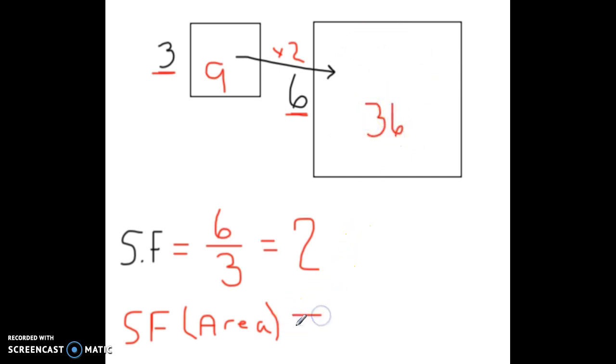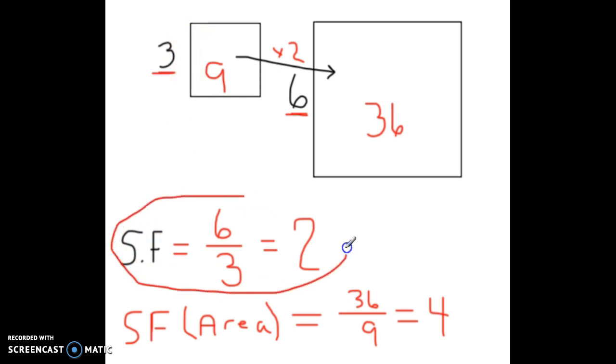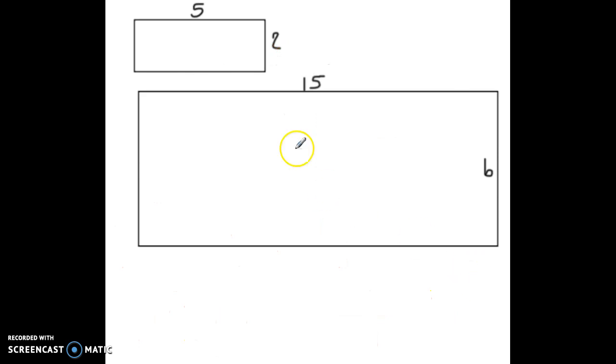So when we're looking at scale factor as it relates to area, we still put the new area on top and the original area in the denominator. Notice that if we're talking about area, it's 4 times greater. If we're talking about the side length, it's 2 times greater. This is about side length, and that's what we usually use. This is about area. So let's try that on another problem.